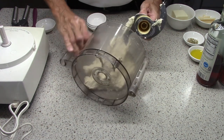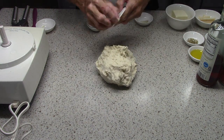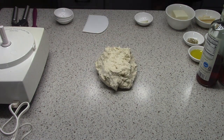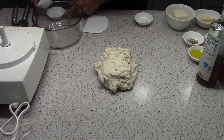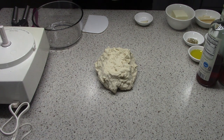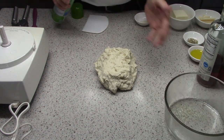So this dough sits overnight in the refrigerator. Longer is better, probably. Won't hurt it. You could let it sit in there for days. I did not know this until I read about it a short time ago, that Domino's Pizza has their dough shipped in fresh. They don't make it at the individual restaurants. It comes in 3 times a week fresh. And so they're making their dough ahead and refrigerating it, right?